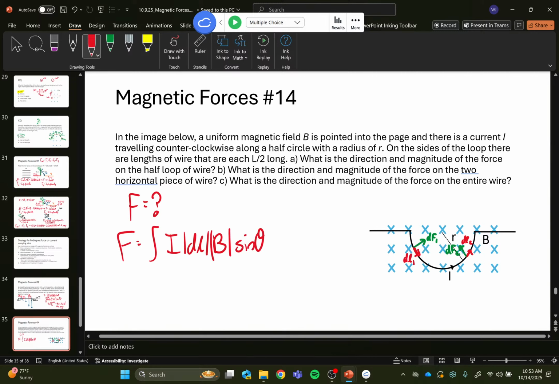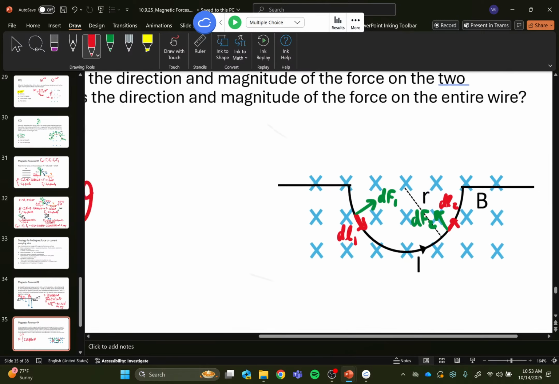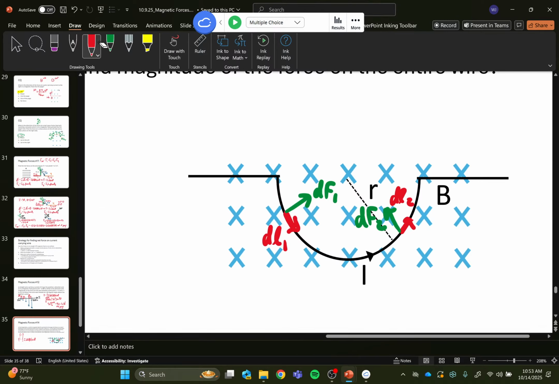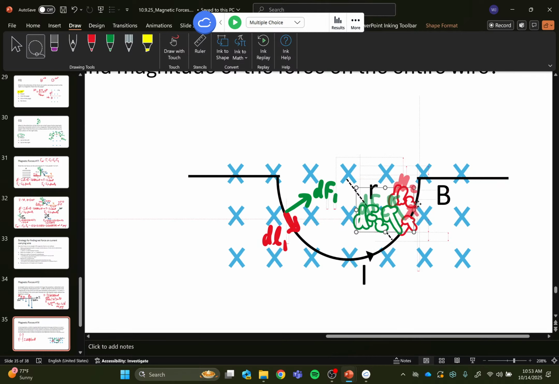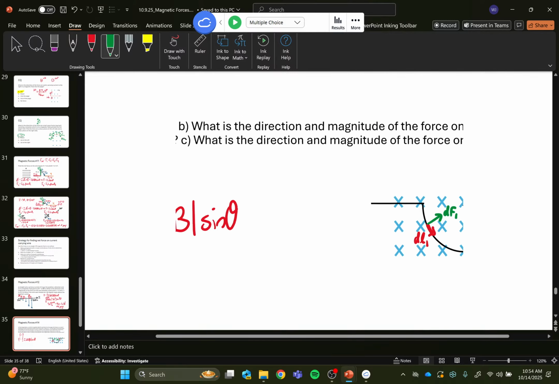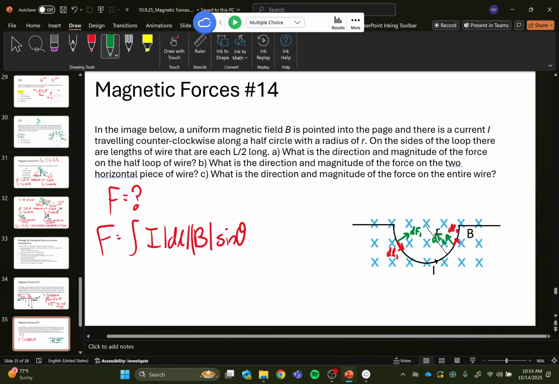So I have one quick question. Sure. With the force vectors you drew, did you need to make them different sizes? They should ideally be the same size, and it would have been a bit better if I'd drawn this one. In fact, I'm just going to move it so it's a little bit easier to see when people look at this later. If I'd drawn this a little bit more up, and I'd done a better job of drawing this vector kind of perpendicular, they should be the same size and symmetrical about the x. That is a good point. The better you draw your picture, the easier it is to see these things.